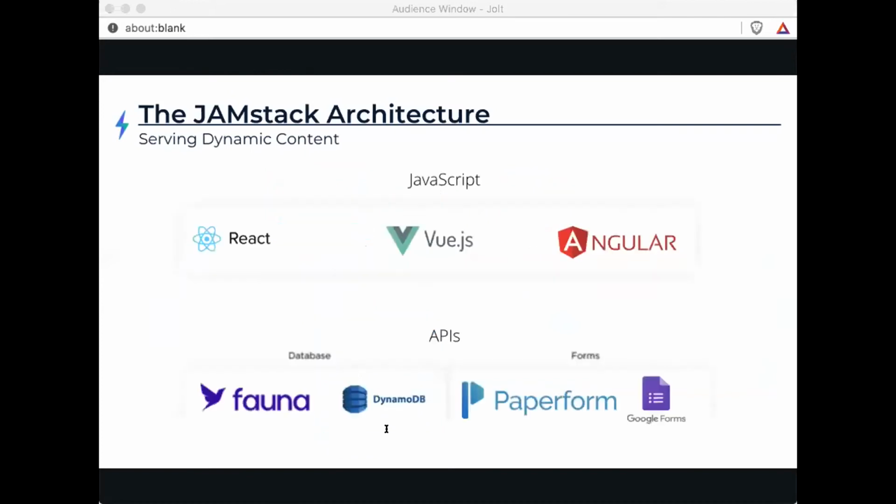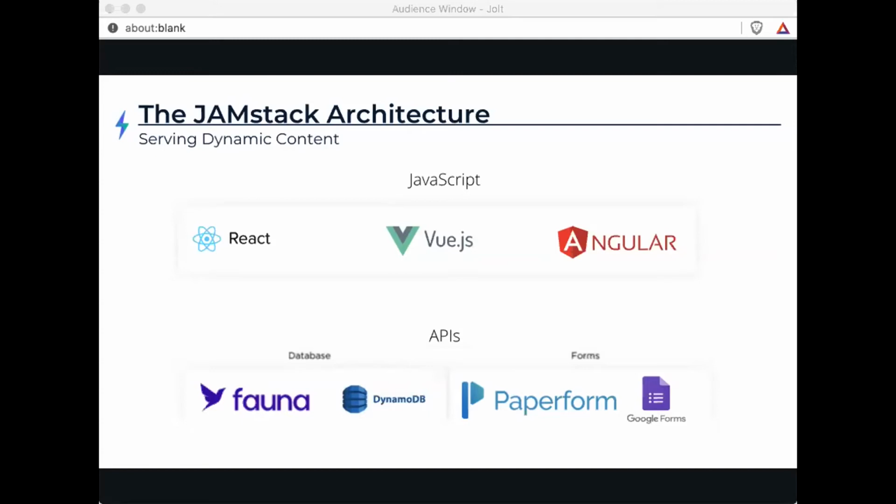Typically, this would be orchestrated using a client-side library like React or any of the ones seen in the top picture, and additional content will be retrieved from a third-party API like Google Forms or FaunaDB, for example, and there are many others. We can see that most of the activity has been pushed to the client side.